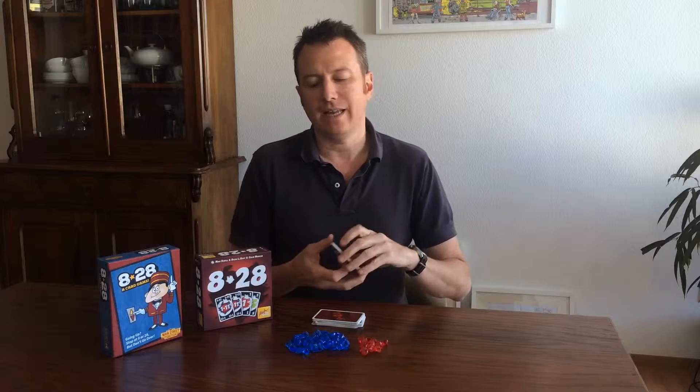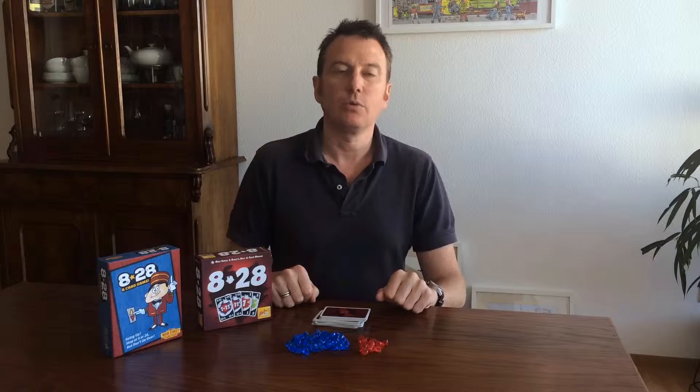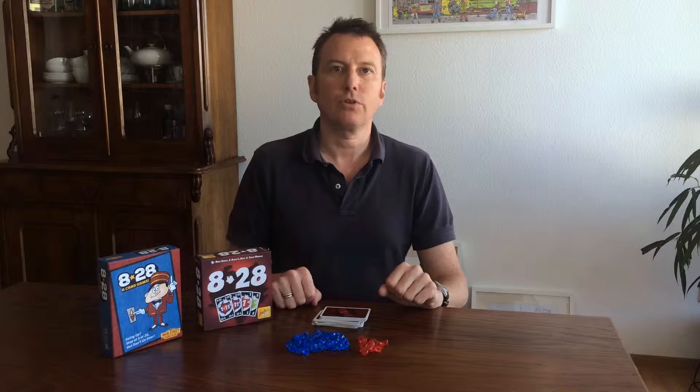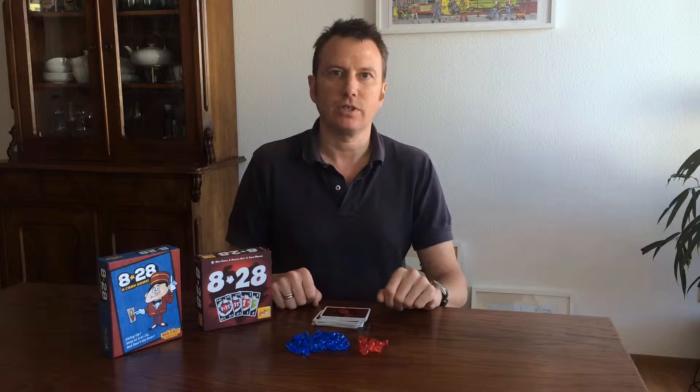Other than the fact that the cards look a little bit different, the main difference is that the American version uses chips to build the pot, and the top version uses these crystals. So whenever David says to put a chip in the pot, just think to yourself: put a crystal in the pot. You can see here that there are two different colored crystals — blue and red. The blue crystals are worth one point, and the red crystals are worth two points. You use the blue crystals to build the pot and play the game until they run out, and then you start using the red crystals.